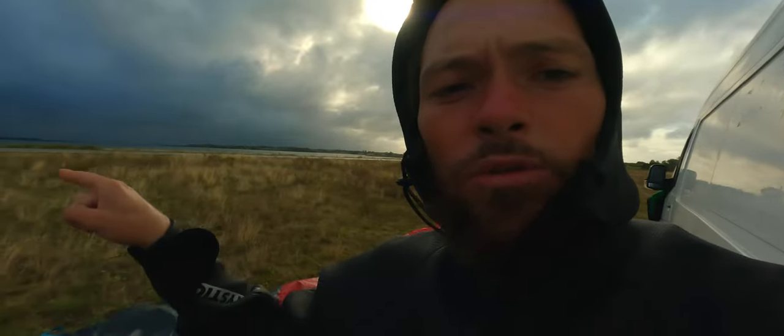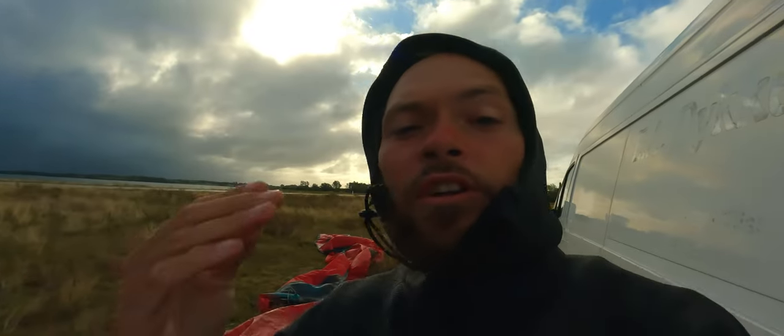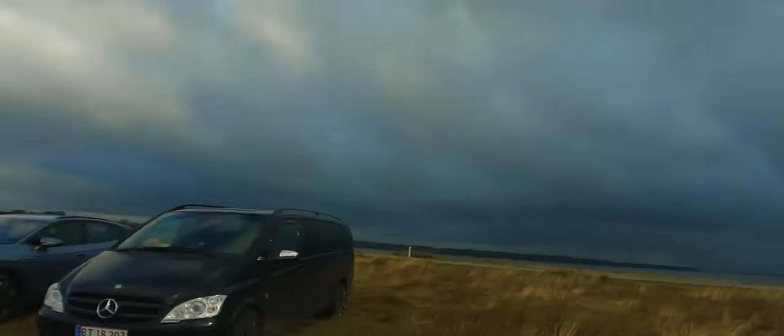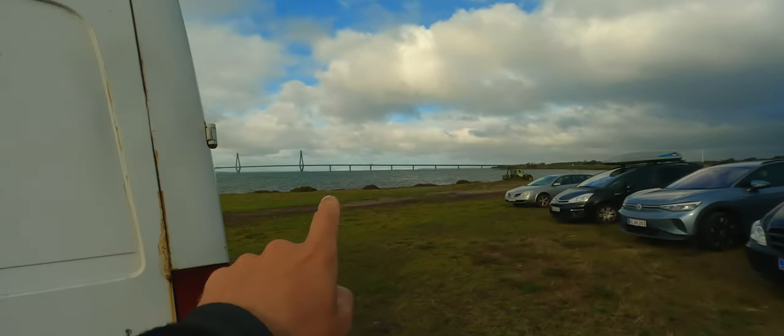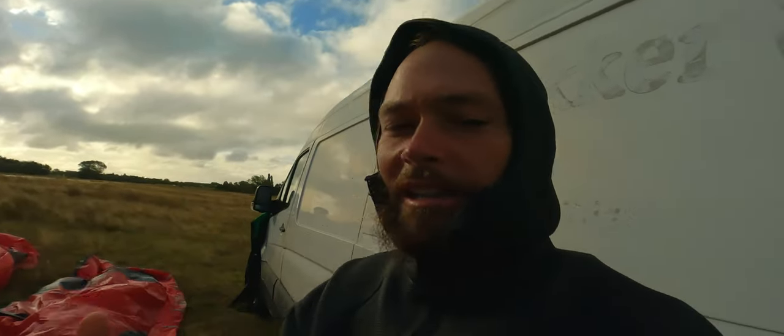Let's check out the spot. As you can see, the road is just here — very close to the whole launching area and very close to the water. The water is just here. Then in the back there is a bridge, and as you can hear, the wind is all coming from there. So I'm hiding here again.